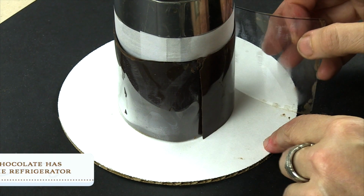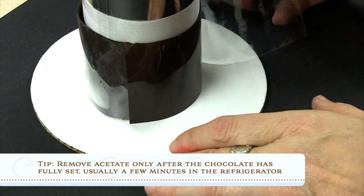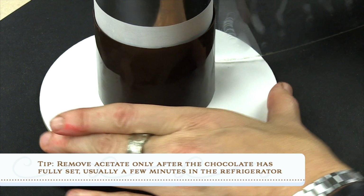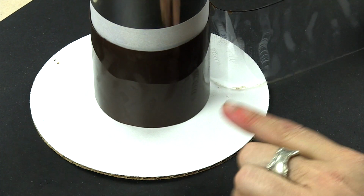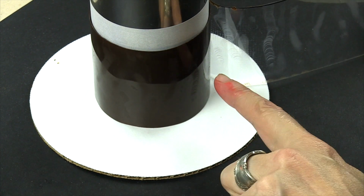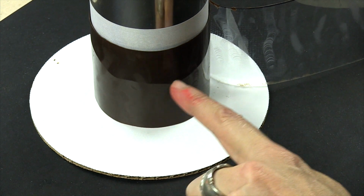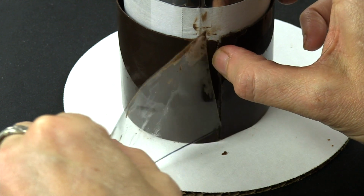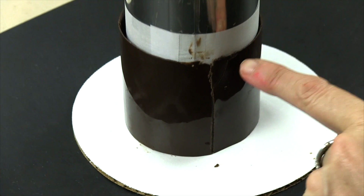Okay, at this point we want the chocolate to completely set, and as I said, I often accelerate it in the refrigerator. You just want to make sure if you do that you don't leave it in too long because moisture can collect under the acetate and leave some spots on the chocolate. I have a few here that you might be able to notice. They're not the end of the world. You can avoid that by setting the chocolate at room temperature if you're using a coating chocolate or you've tempered the chocolate. Just gently peel away that acetate.